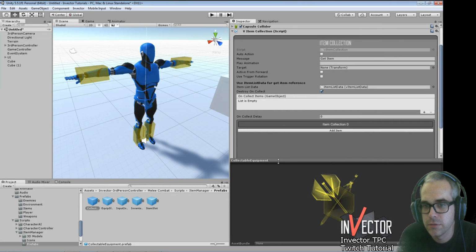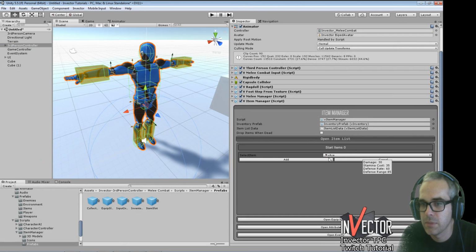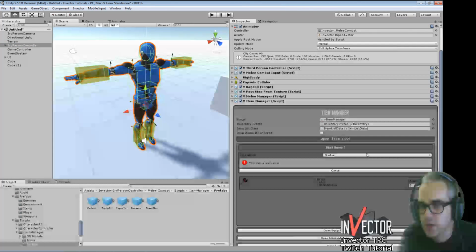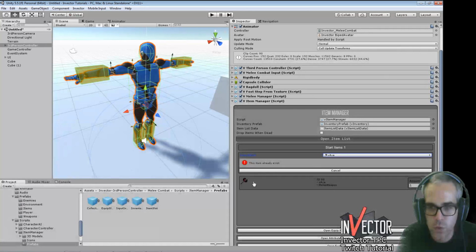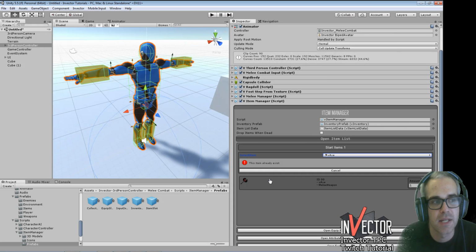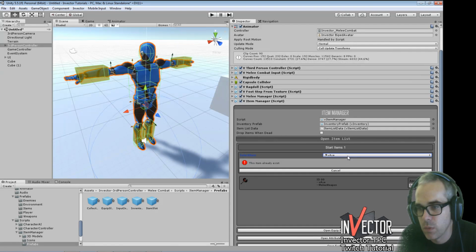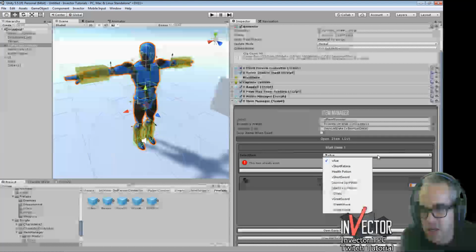Close that off. Back on the third person controller. So the start items, we can add an item here. We want to add an axe. And we want to add... Oh, it's already... Yeah, okay. So this is just saying that there's already an item, which is an axe, in the thing. So we can't add another axe, because you can't have more than one as the starting equipment. So it won't let you add more than one, because you would just put in the amount here, 2. So yeah, it's already there.